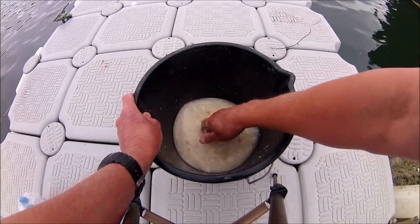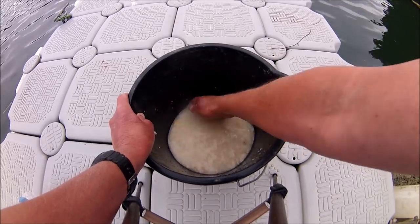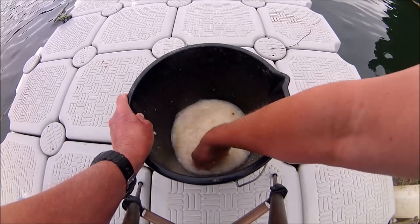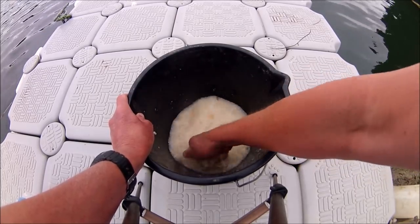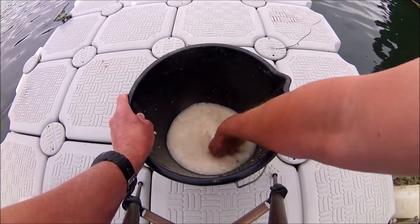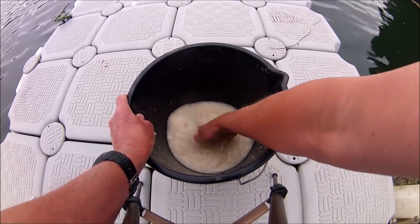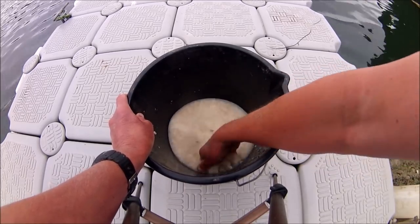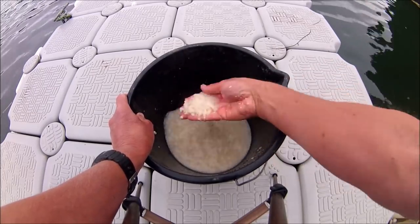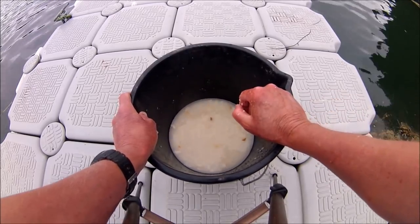Which of course, bread is something they will feed on here. There's loads of boats moored here, and of course they'll be throwing their leftover sandwiches overboard. So mullet of course adapt to this, and bread is probably, in fact it is, the most successful bait for mullet, for thick lipped mullet, which is what we'll be fishing for today. So there you go, look, just a bit of a soup, finely mashed up bread. I'll mash that up a little bit more later.